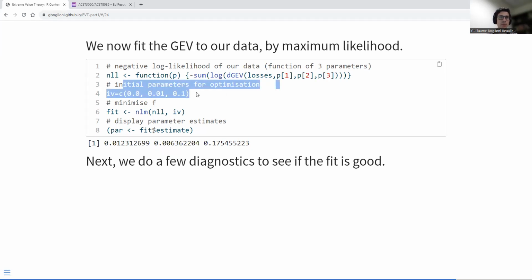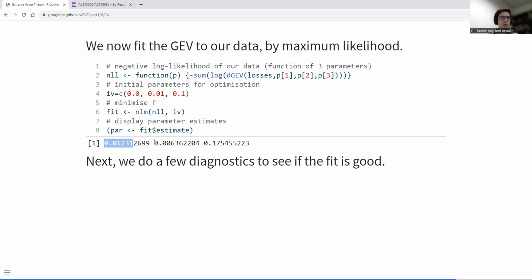We have mu, sigma, and xi. We give some initial parameters for the optimization. Frankly, this is not really an intelligent guess. It's just some values. I suppose we could have done a bit of work to find the method of moments estimates and feed those here, which would have been better, but the moments of the GEV are actually quite complicated. I'm not sure you can easily find the method of moments estimates. Anyway, we just minimize the negative of the log likelihood for the initial values we've used here and see what we get.